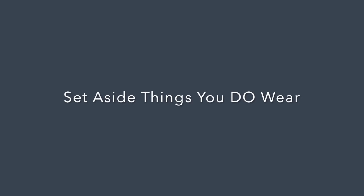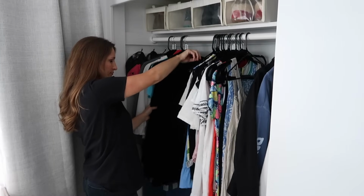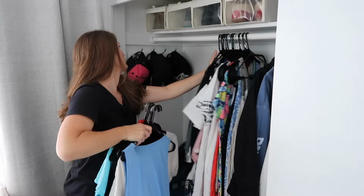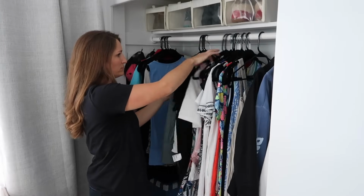The next thing I would suggest is to go through your closet and find all the items that you wear all the time. And this may seem a little bit opposite of what a lot of people say, which is take everything out and then go through it. But I think it's easier to see all of your clothes when they're hanging or neatly folded and just pull out those items that you wear every week or every month and they're your favorite things, and set those aside because you know you're gonna want to keep those. So it's nice to just get that out of the way. And if you don't feel like pulling it out, you can even hang it all to one side and know those are the items that you are keeping.